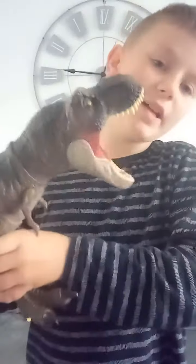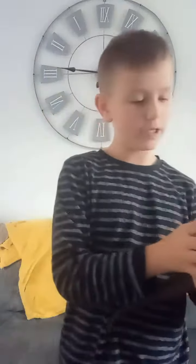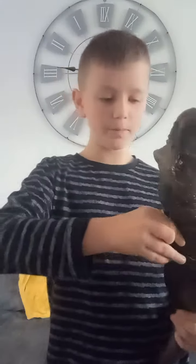I like the colour and stuff, and it's cool. You can swing his tail and open his mouth like that. I like the colours and stuff, it's cool. And then also if you want to scan him, here you go. There you go, guys.